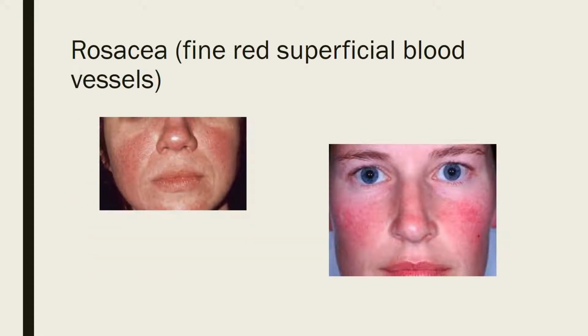This is another type of facial situation, rosacea, where there are fine red superficial blood vessels on the face, which is where you typically see this. Erythema, telangiectasis, which is the fine red superficial blood vessels, and acne-like lesions of the face can occur. Some things that can cause this: spicy foods, heat, alcohol, and embarrassment can worsen that condition.